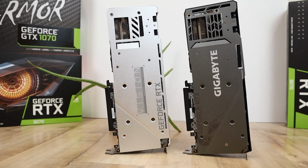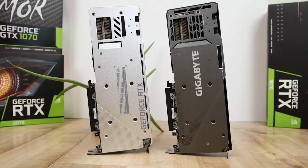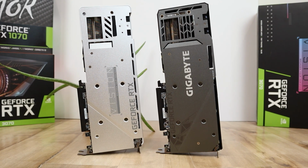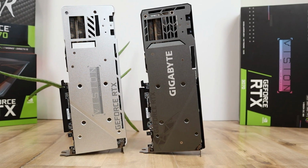So you're going to have likely similar availability of both of them in January at the same exact price point potentially. So you're going to be in a pretty tough situation of, should I buy the RX 6900 XT or should I buy the RTX 3080 Ti? And so I'm going to go over reasons why you should potentially wait, or why you might actually want to just buy the 6900 XT if you can get your hands on either of them.